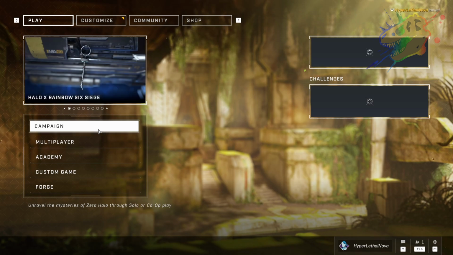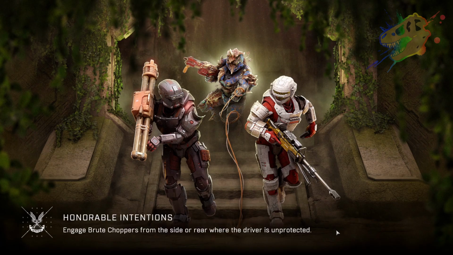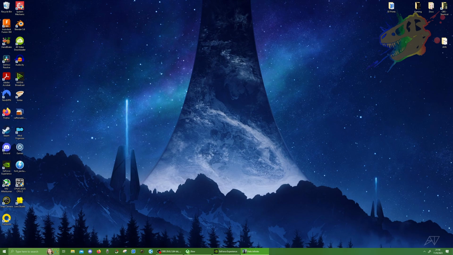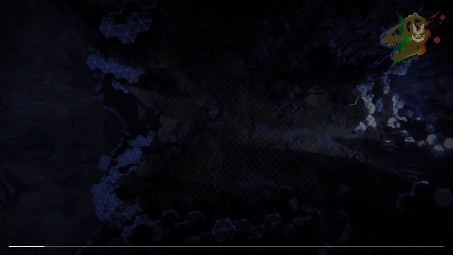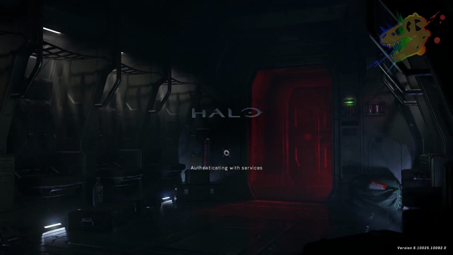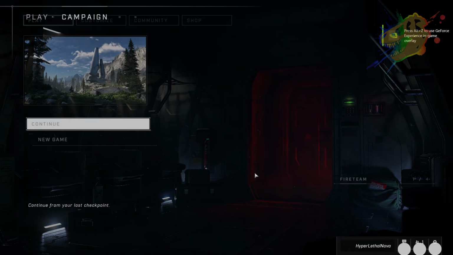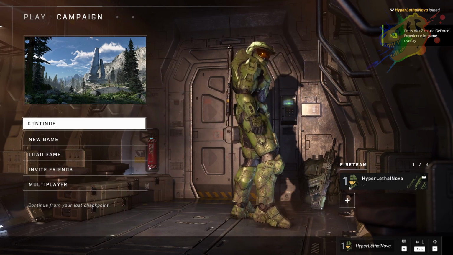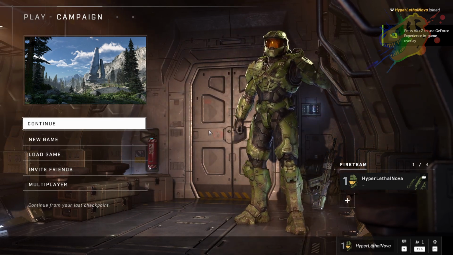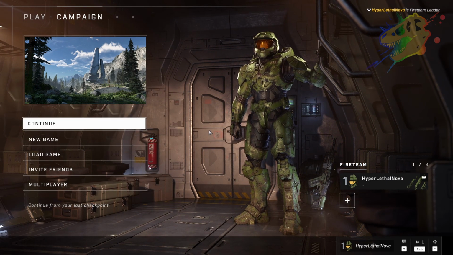Now let's double check. Let's load up campaign. And if we load up campaign, you'll see that the campaign loading is fairly quick too. So let's check it out. It's going to close out and then it's going to open the game up again, but the campaign version, and there you go. Look at how quick it loaded. That was like instantly. It's absolutely, absolutely fast. And here we are. Infinite campaign.